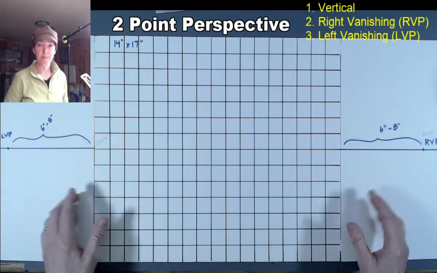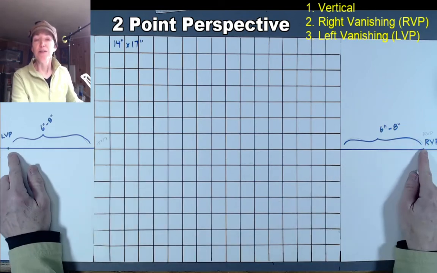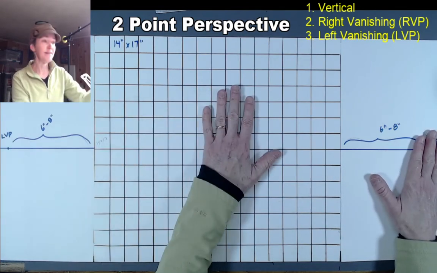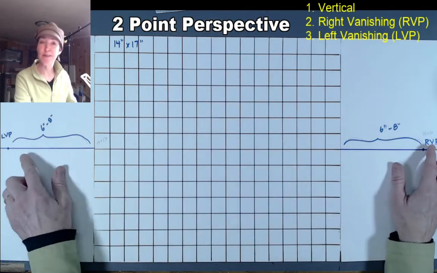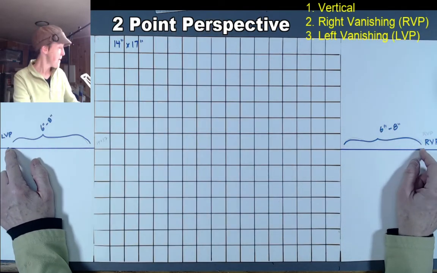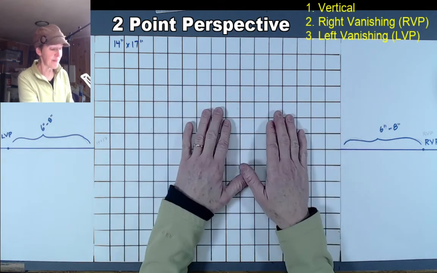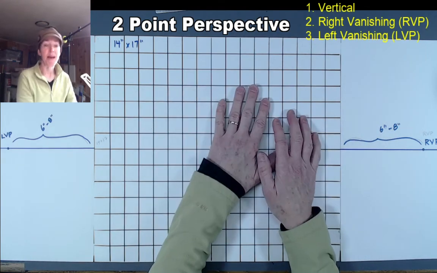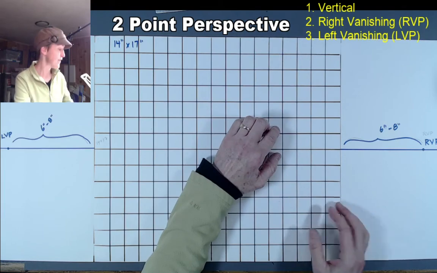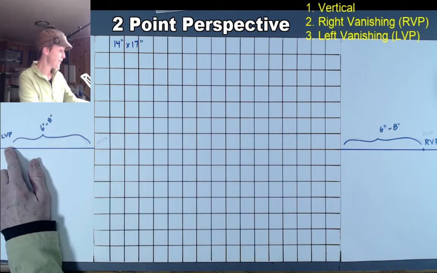You want it to be pretty far apart. So for the first few shapes, I'll stay zoomed out like this so that you can see my vanishing points and see how I'm lining things up. But later on, I'm going to need to zoom in so that you're seeing more of the details of the work, and in that case you'll just have to know that I'm always using these two points.